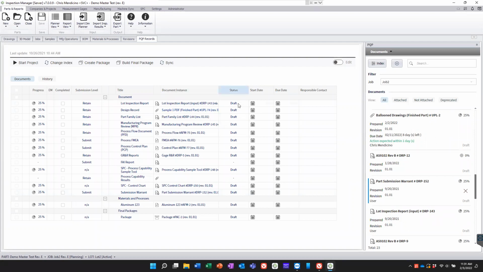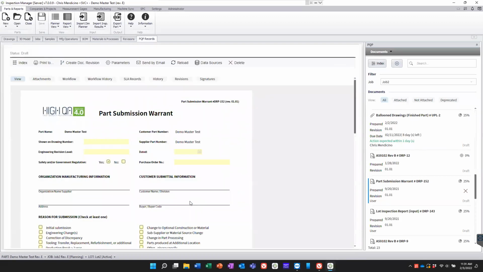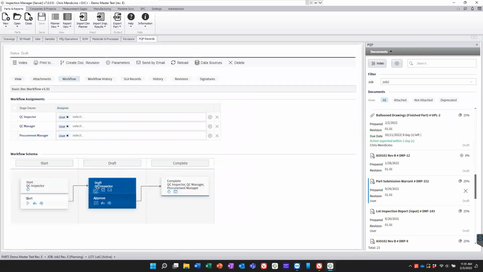So I can go into any job and very quickly see these are all in draft state. Some might be in review, some might be completed, right? Hopefully more are completed than are in draft. That's always good. Some might be waiting on signatures. So at any time, I can see what stage the document is in. And I can also know who's responsible for it, right? So I can go to the workflow and see, oh, okay, in this case, it's just the user, but I might have specific users assigned to each stage of the process.